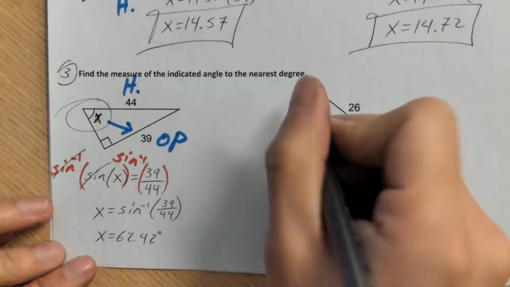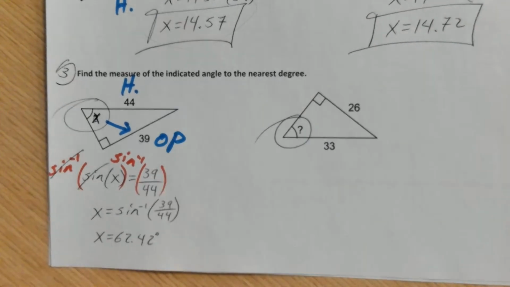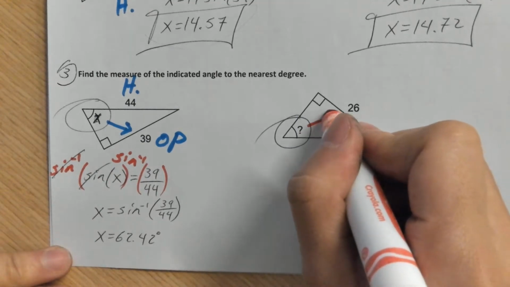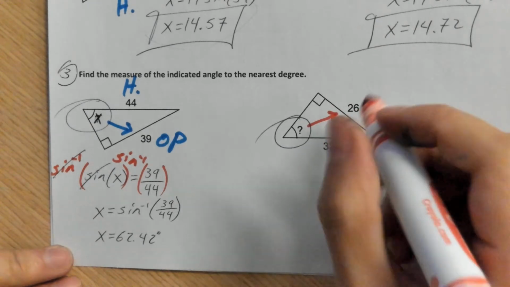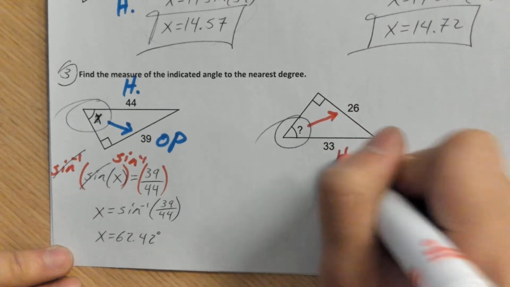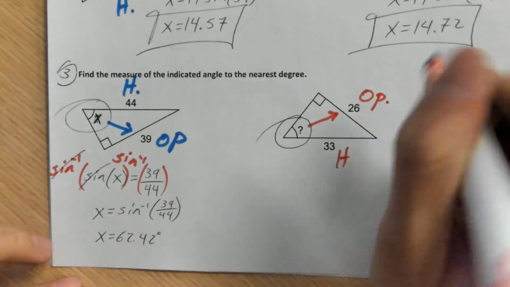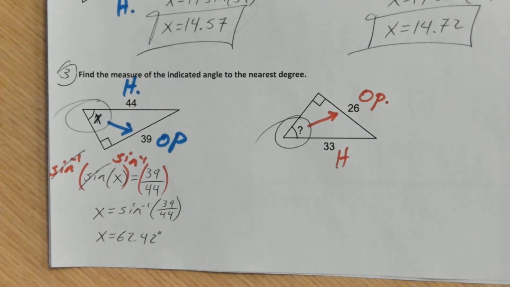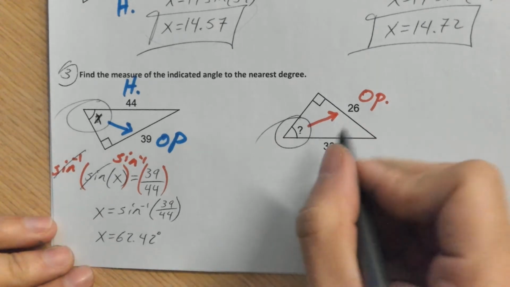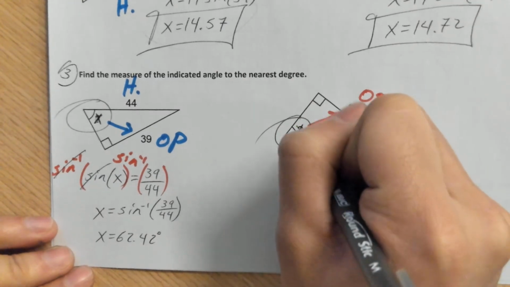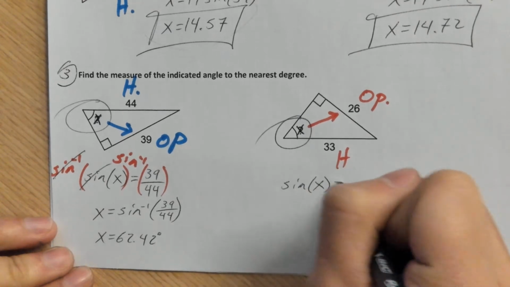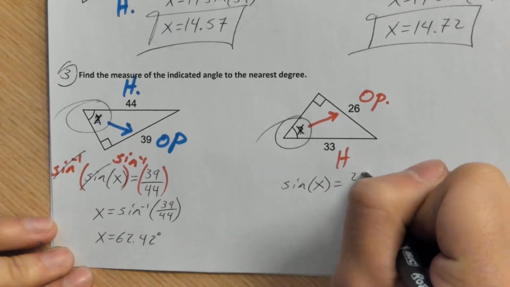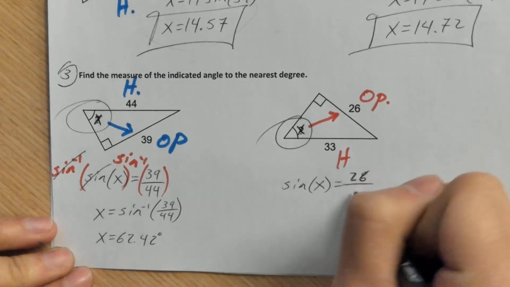Same process for this one. Again, we're using this angle. So opposite to that angle, I find 26. And then again, the longest side is opposite to the right angle. This is my hypotenuse, and this is my opposite. Sorry guys, I should have put more questions with more variety of problems, but this is again sine. Again, let me change the question mark to a variable. So it's going to be sine of x, the angle, equals opposite over hypotenuse, which is 26 over 33.